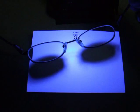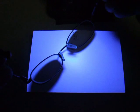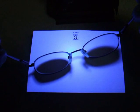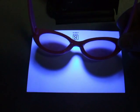Well, by law, glasses, the kind that you wear on your face to improve your vision, have to block ultraviolet light. Oh my goodness, look at that nice shadow we get. The ultraviolet light is blocked, but visible light is not, as we can see right through the lenses, but it blocks ultraviolet. Even the cheap dollar store sunglasses that my daughter likes to wear because she's very fashionable, even they block ultraviolet light. Why? Well, because it's mandated by law.